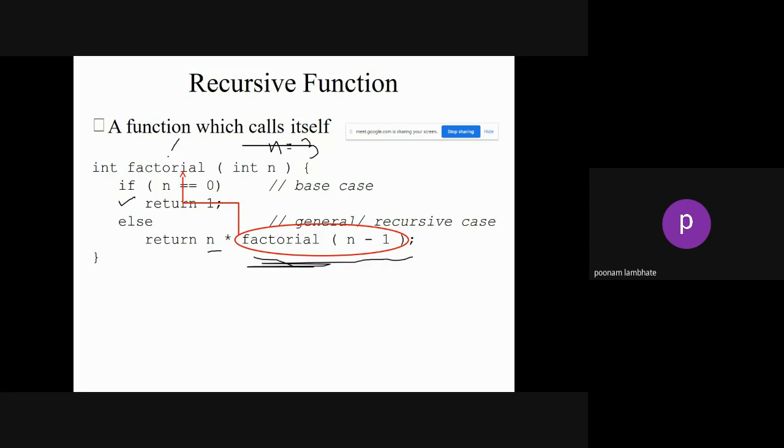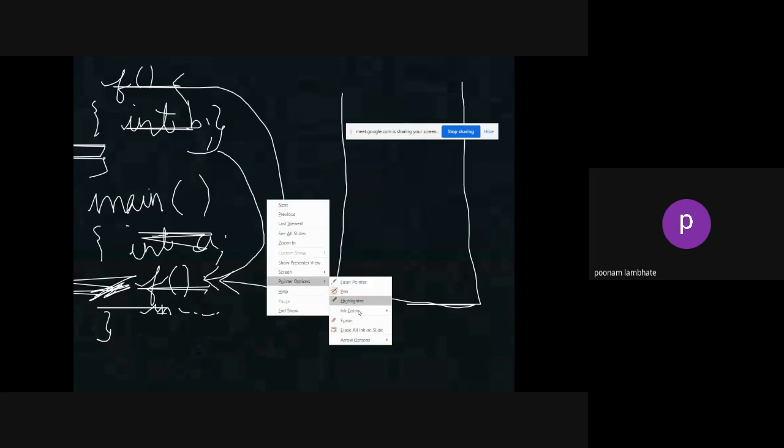Now see, the name of this function which I've called factorial, and in the return I'm writing the same function name. Here also I've written factorial. Okay, this is called recursion. That means within the function, you're calling the same function. Within the definition part of the same function, there exists a call to the same function. But here I've not passed the parameter as n. I've passed the parameter n minus 1. So what is happening? We can understand this concept by a recursion tree. Okay, let us draw the recursion tree. Any recursive algorithm can be solved with the help of a recursion tree.